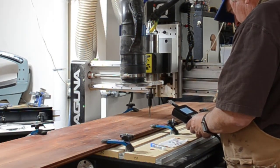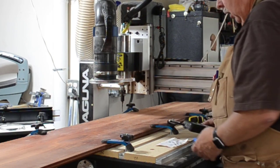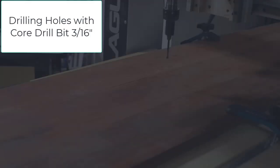Time to validate it's where I want it to be, and now we'll get ready to turn the machine on.